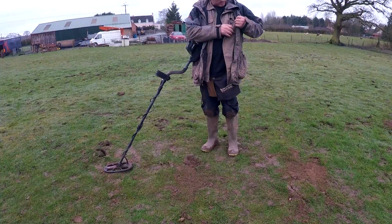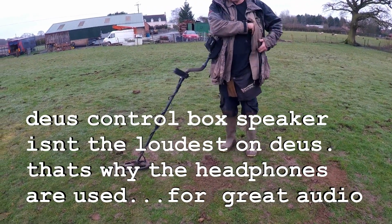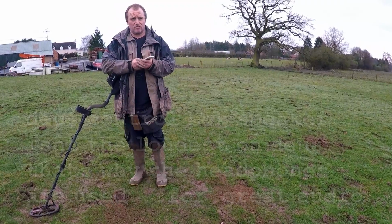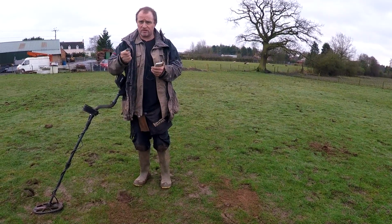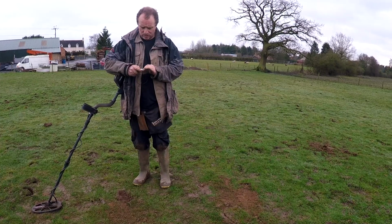That's banging. I'd say that's a stronger audio than the Deus. It's a loud machine, mate. The volume settings are different. This is like a heavy metal concert compared to the volume on most machines. But you want the audio, don't you? Yeah, and it's also adjustable, remember. You can turn it right down if you don't want it banging out.